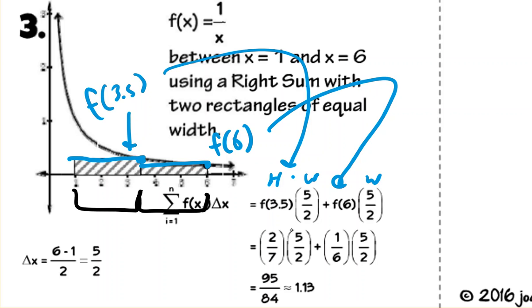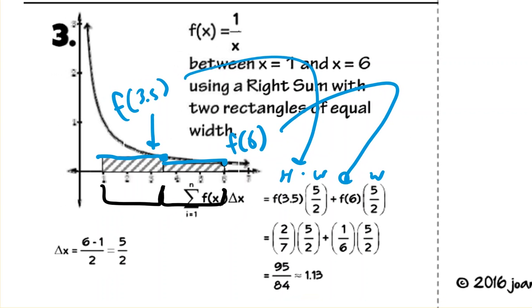And so then again, this over here is the area of a rectangle. This is the area of a rectangle. They told us to do 2 rectangles for this problem. The AP usually does like 3 to 4 to 5, just kind of depends on what information they give you. And you piece them together. Okay, does this look like an overestimate or an underestimate? Right, so from 1 to 6, hopefully you can see that there's a bunch of stuff that they're missing here, and there's a bunch of stuff that they're missing there.